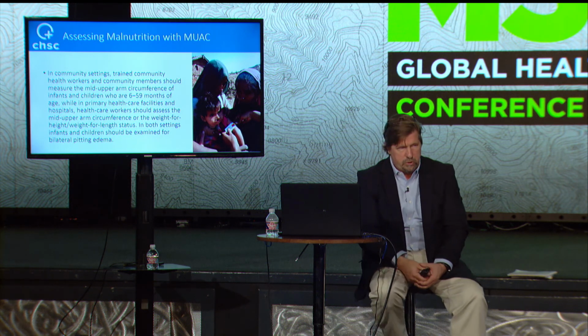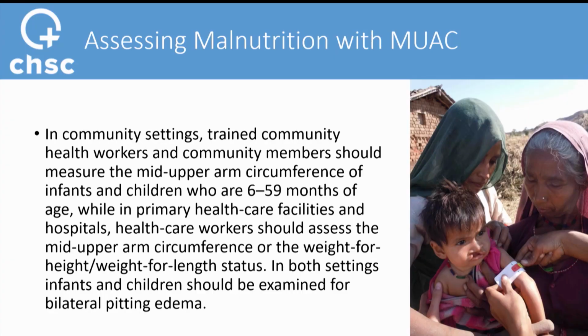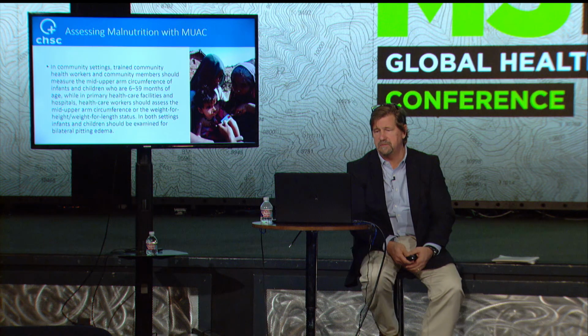Assessing malnutrition. Who's seen these little armband things? Anybody used them? Now, these mid-upper arm circumference bands are probably the most effective assessment for looking at kids from at least 6 months to 5 years, because we can really get a good snapshot. And all of the studies really indicate that this is just as effective as weighing and measuring and graphing them as far as assessing their nutritional status. So this is a biggie.